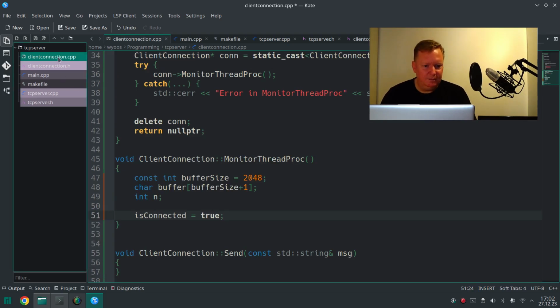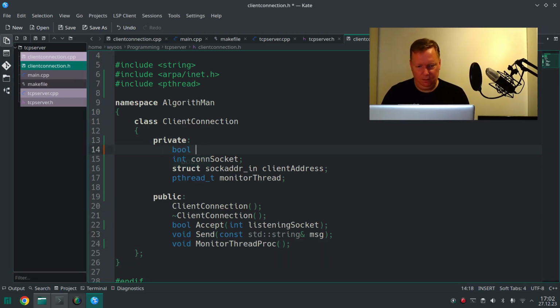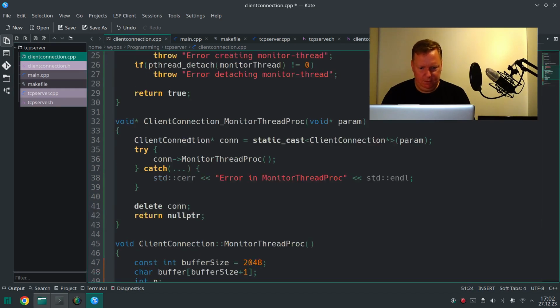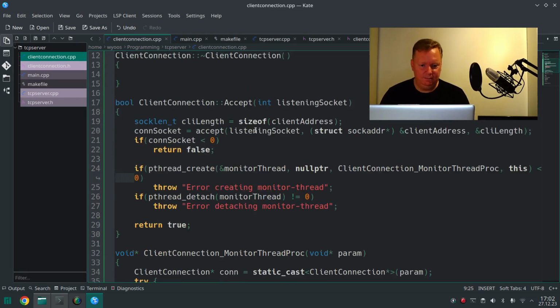Okay, let's store a state that tells us if it's connected or not. In the constructor, we'll set that to false.